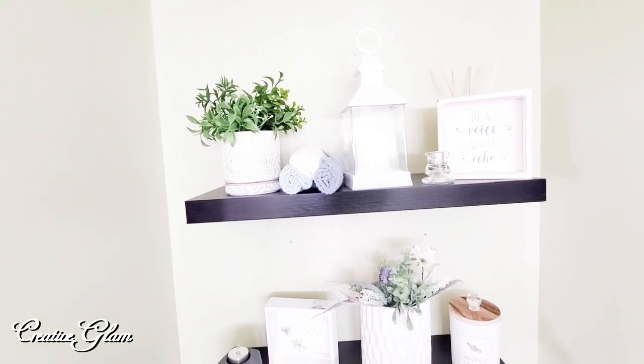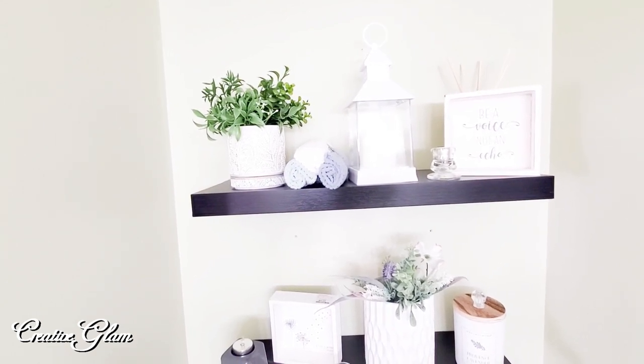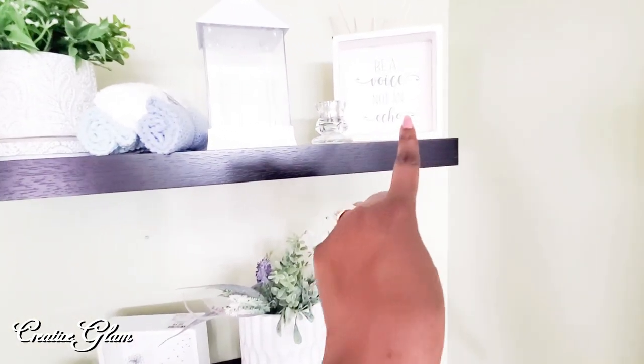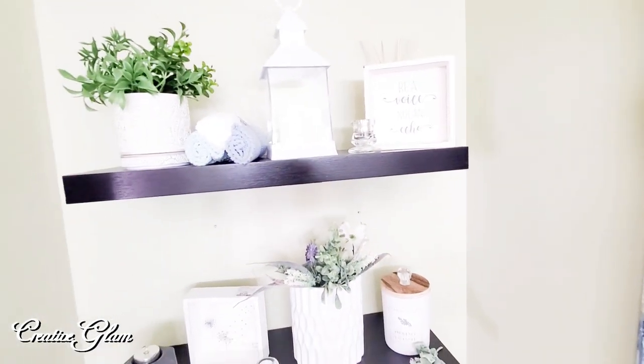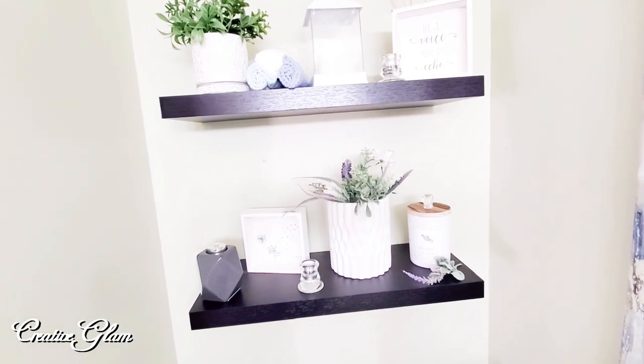The lantern is something that I've already had. I had it for a few years. I can't remember where I got it from. You'll notice that the little box pictures that I have, I've got a couple of those. Those came from Home Goods.